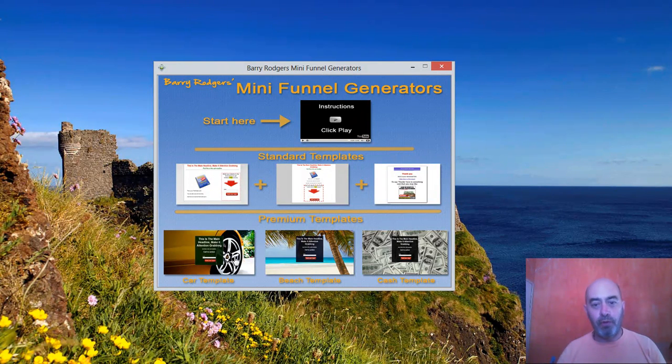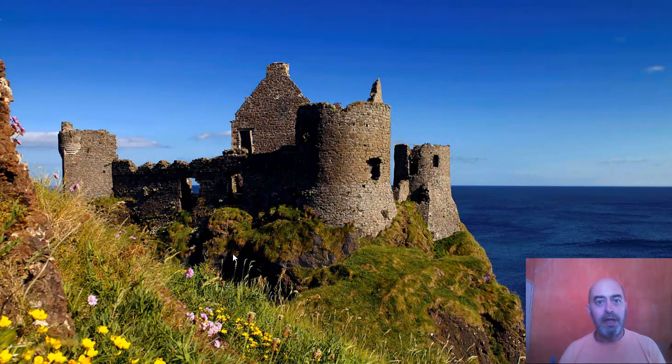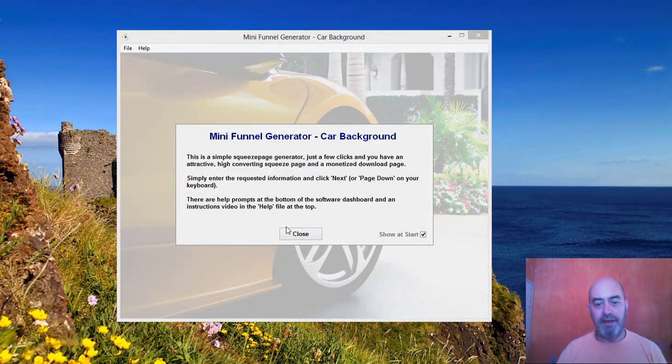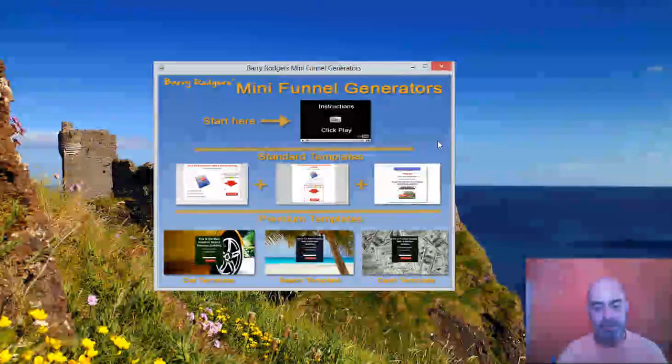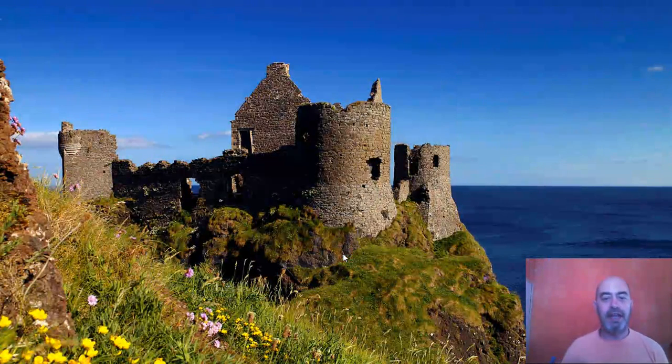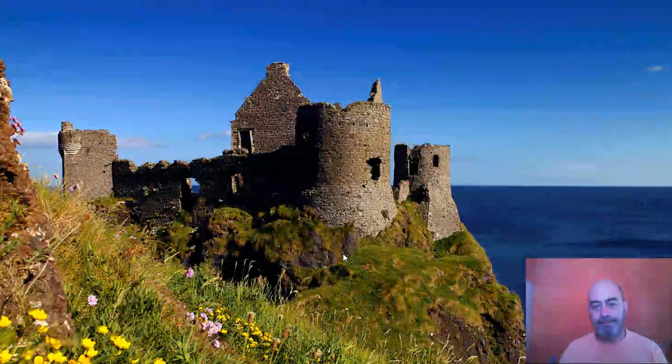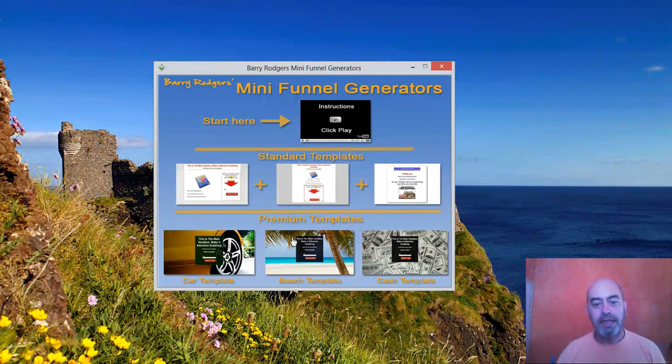And if you've bought the upgrade, or you've bought the premium version of this, when you click on that one, for example, it all disappears again. It's loading up the car generator, and there it is. And I've put the image in the background there so you know which one you're working with and there's no confusion. Close it and you go back to the dashboard again. Similarly with the beach, exactly the same thing. Now, if you haven't upgraded, if you click on these, it will take you through to the upgrade page, so you can choose to upgrade to the pro version and be able to use these premium templates as well.